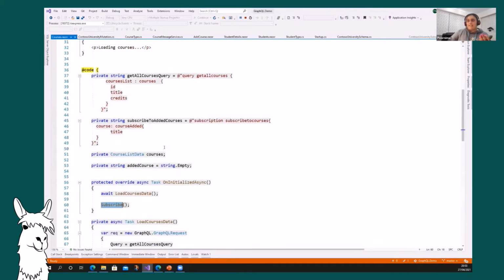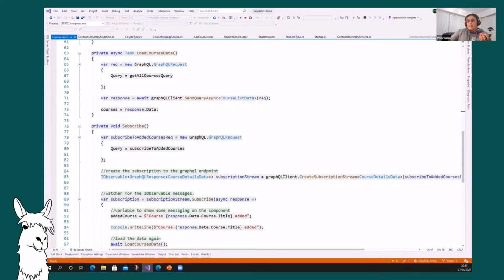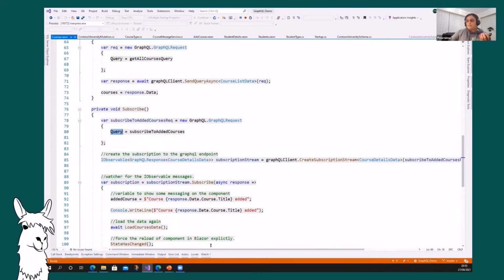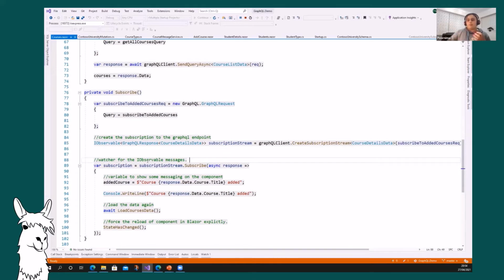For that, I have a subscription query, which I just showed you defined here as a string. And in my subscribe method, I'm setting up a new GraphQL object with the query here. And I'm sending a subscription message using the create subscription stream message. This creates a subscription stream, and it's an IObservable object, so it keeps watch of it. And then I have a watcher for the IObservable messages.